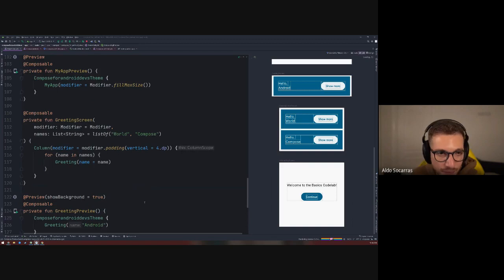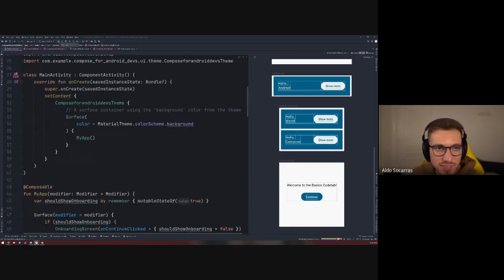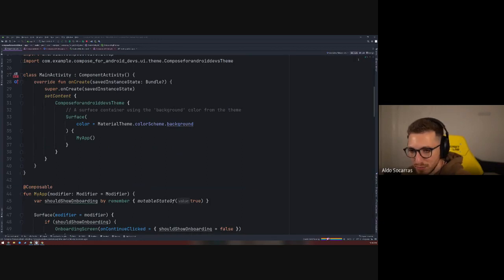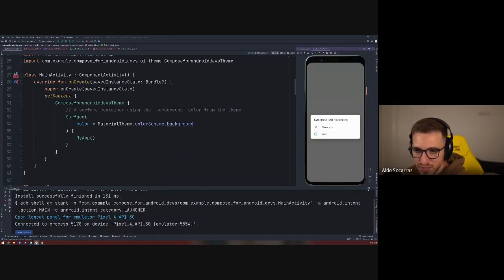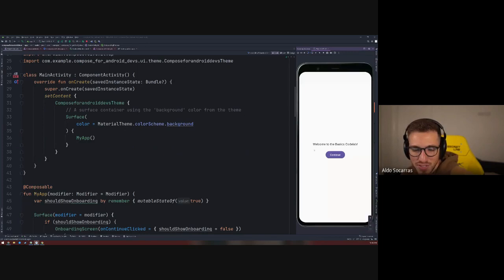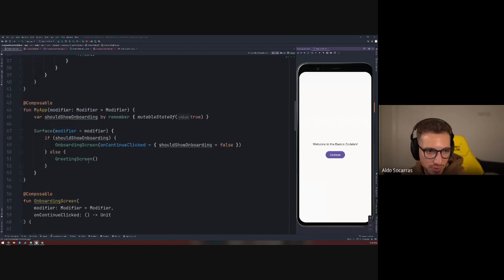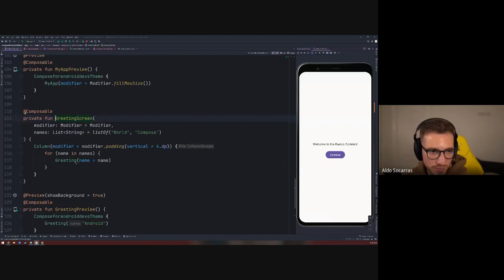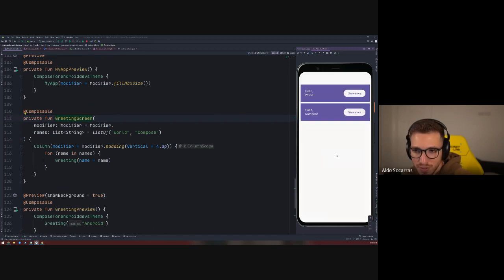Okay, cool. So I'm going to go ahead and run it and see what happens. All right, so there's a device. I keep saying that. I'm pretty sure I need to fix my emulator. So if I click continue, it should show the greeting screen, which is the new two-name list that we created, or column. All right, there it is. It shows them. They're retaining state. So it sounds like it worked.